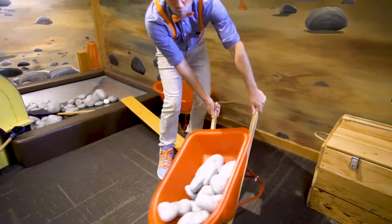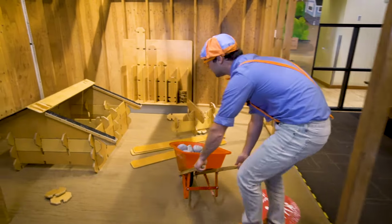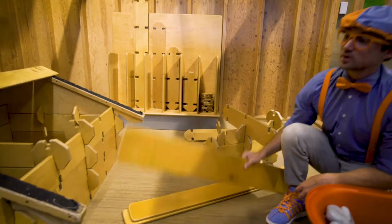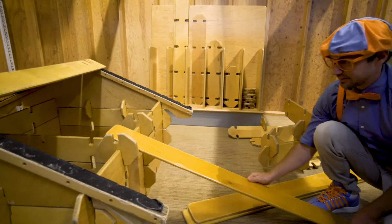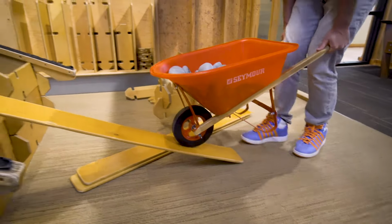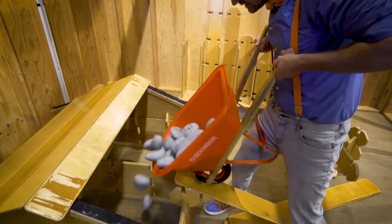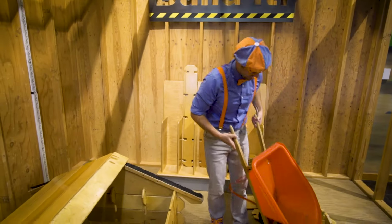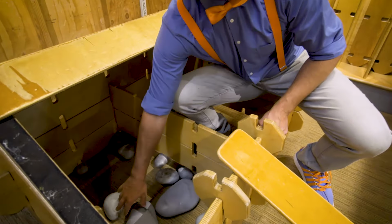All right. Ooh, wheelbarrows are super nice to use. It makes hauling things a lot easier. How are we gonna get it in there? Wait a second, I have an idea. Maybe we can use one of these boards that actually should go on the roof. But for now, let's lean it up like this. And then let's take this wheelbarrow, go up, and let's dump it in. Ready? Here. It's a nice stone floor now.